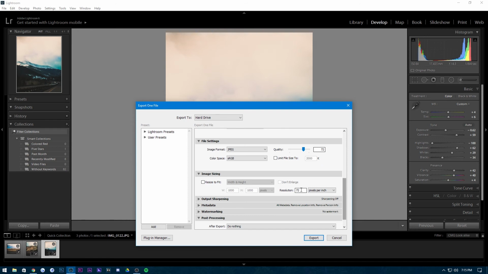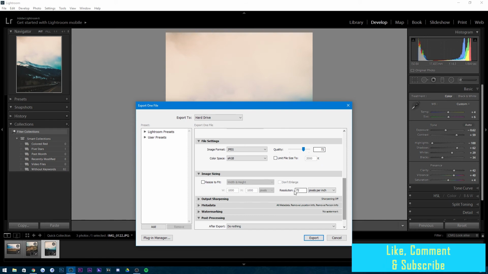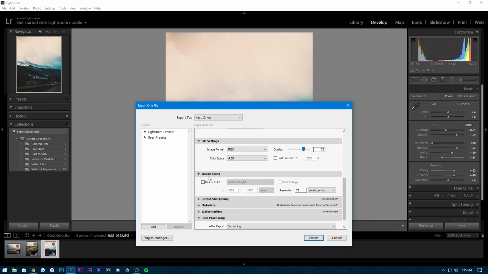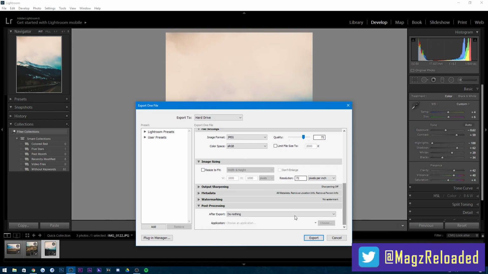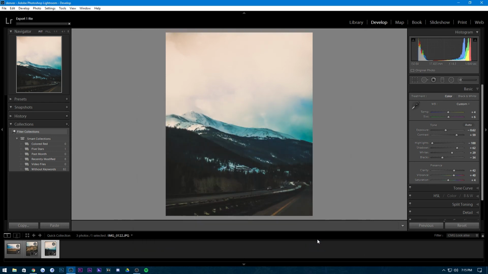And the same thing with resolution down here. Since it's going to the web, we're going to keep resolution on 72, and I'm not going to refit the size or do anything else for that. After the export, I put do nothing, and then I just go ahead and hit export. And then from there, it'll show me I'm exporting one file, and then it's going to go to my Google Drive. From Google Drive, I can go ahead and transfer it directly onto my phone, and then it's off to the races. Instagram, Facebook, 500 pics, Flickr, wherever I want to put my photo, that's where it's going to end up. All right, and that's it.